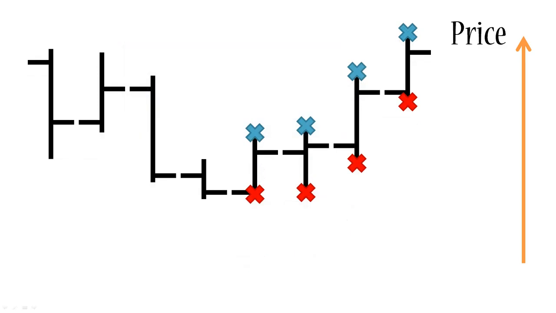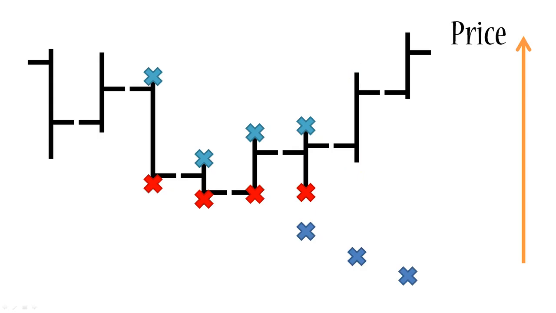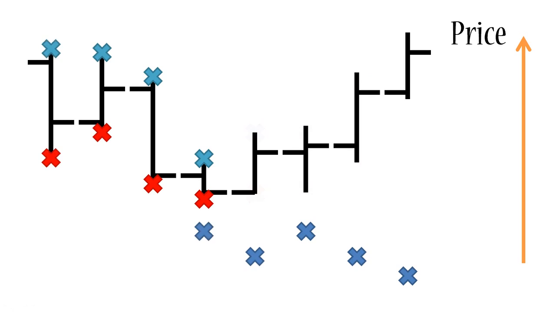So let's make some space. We'll move up this chart a bit, and at the bottom we'll have a new chart. So let's plot this calculated average true range under the last bar. This little blue cross at the bottom represents the average true range for the previous four bars. Next, we'll continue like that, and we'll take the average true range for the 4 bars before the current one. So excluding the current one, what's the average true range before that? We'll plot it as well. Let's do that again. Once more, we've got 4 bars, we've got the average true range plotted under the last of the 4 bars. We can do that again and again, and so on.